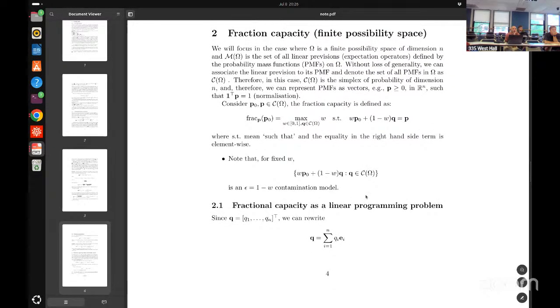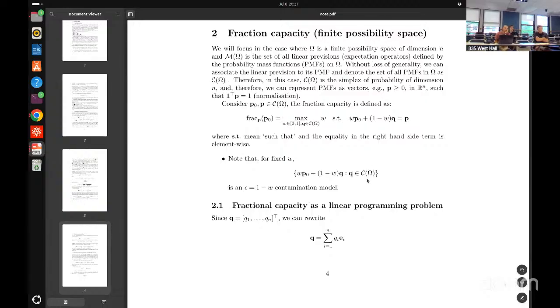First of all, let's check this. This one is easier, but the other one with the convex set. Sorry, but in a sense, you're looking for the smallest epsilon, right? So the least contaminated model. Yeah, it's the other way around. In fact, the other thing is to show what happens when, for instance, this is the joint distribution and this is any conditional. Then the maximum weight that you can get corresponds to the marginal probability. It's the other way around, because if I went to 1 minus W, I would get the lower probability. Exactly.